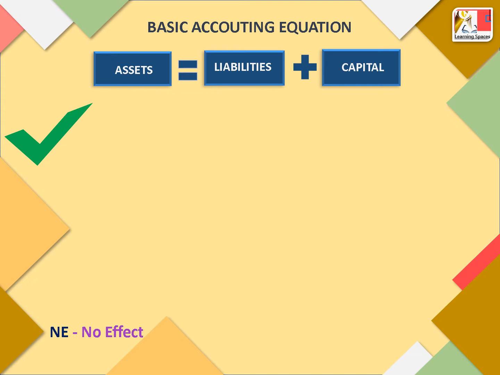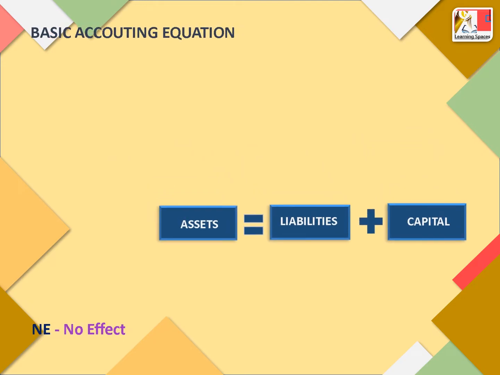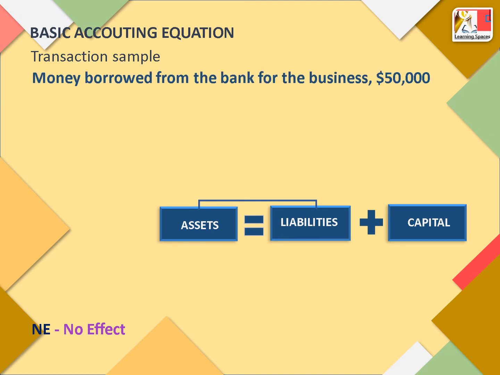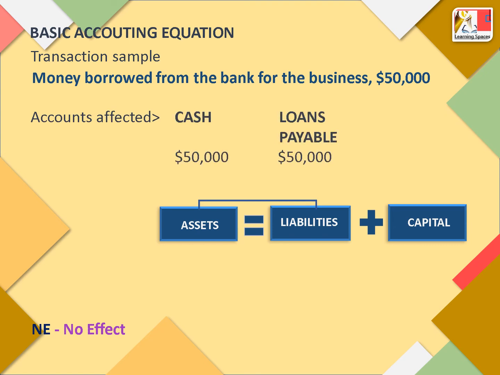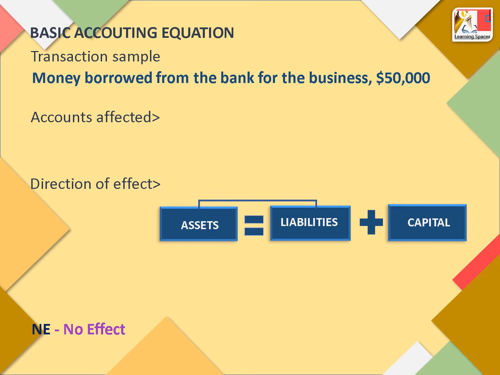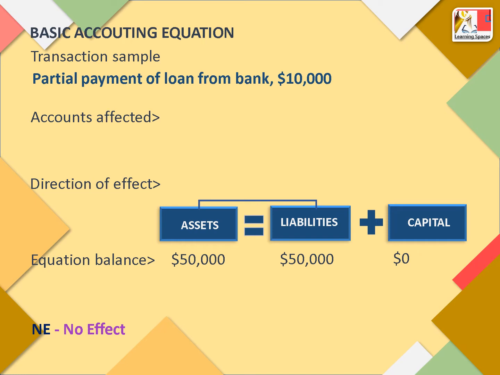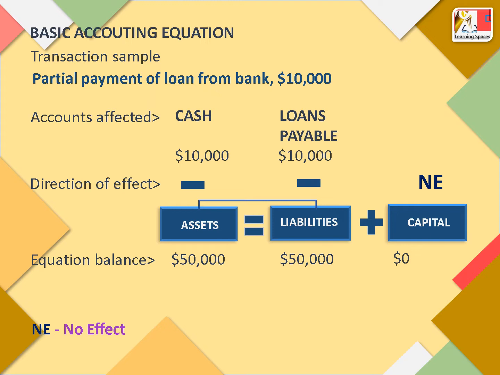Please take note, in our transactional analysis ahead, we shall be stating no effect, in cases where a particular transaction does not affect an accounting element. With those as guide, let us proceed to some examples, first between assets and liabilities. When cash funds are borrowed from a bank to finance the business, that is an addition to assets and liabilities. Once the loan is paid back either in full or partial, that will be a deduction to assets and liabilities.